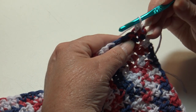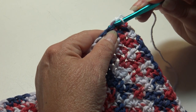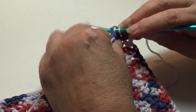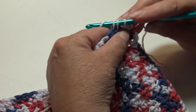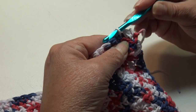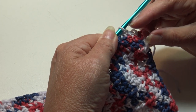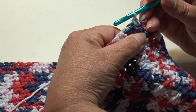Let's do it again. Insert into the next stitch, yarn over, and pull through. Insert into the next stitch, yarn over, and pull through. You have three loops on your hook, yarn over, and pull through all three loops on your hook. You single crochet two together, and you decrease by one stitch. So let's do it a couple more times together.